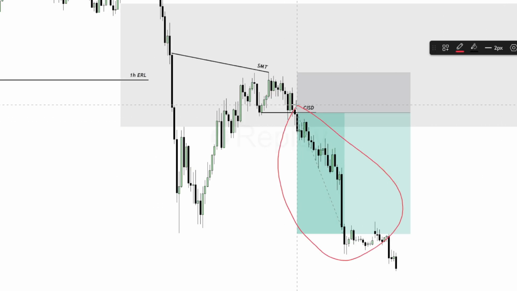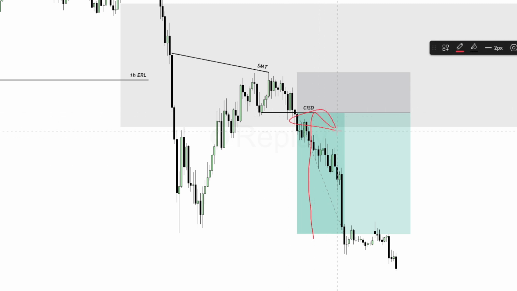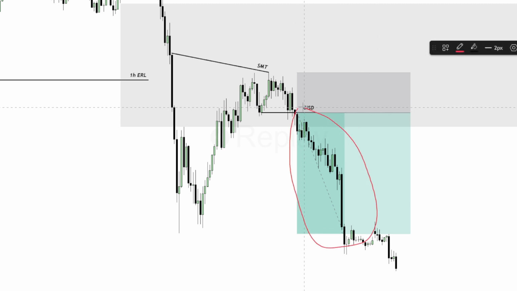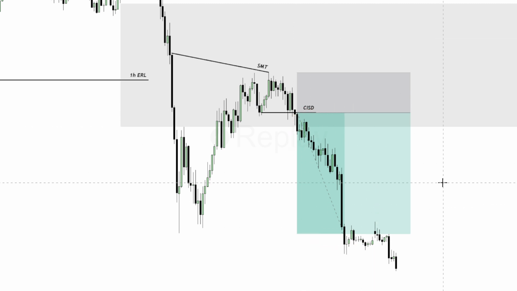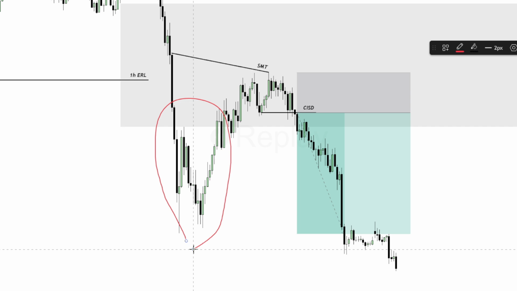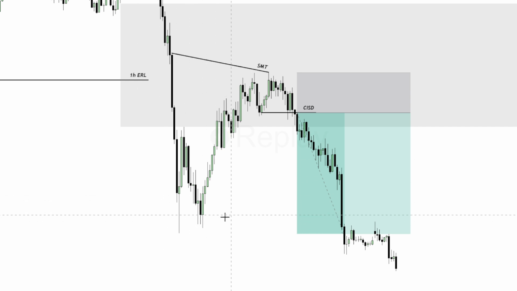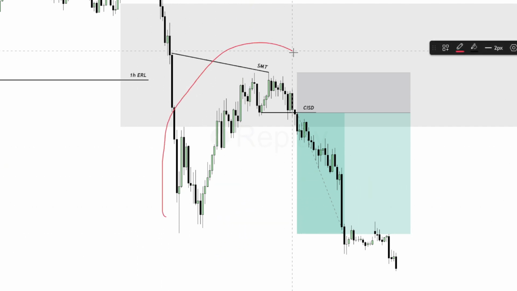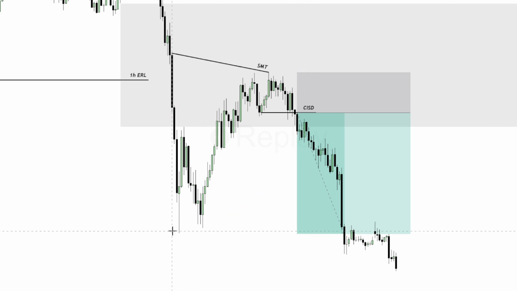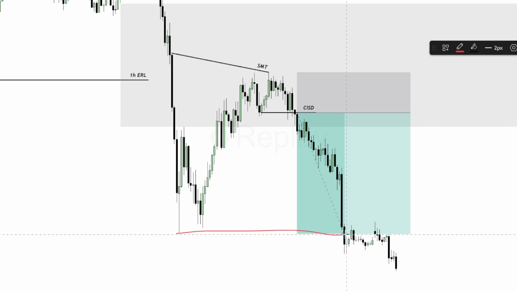So now we can go down to the lower time frame and see how this trade actually plays out. As you can see, we don't actually get tapped back into in this limit order, but the entry would actually be on this candle right here. We missed out, but this trade did play out very nicely, and it did expand towards that external range of liquidity, following the phase of market delivery. Why was this not a reversal? A higher time frame draw on liquidity was not met. Therefore, this was just a retracement back into the internal range of liquidity for us to continue back to the external range of liquidity.